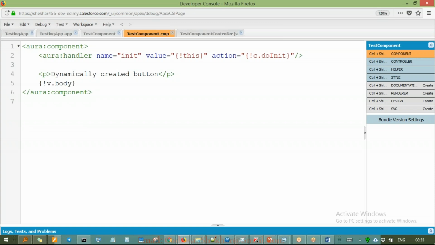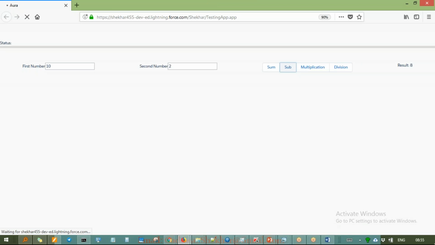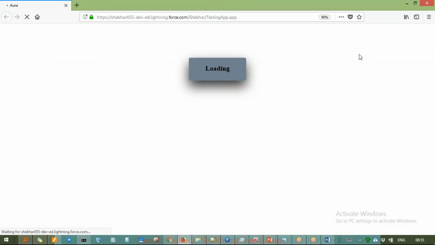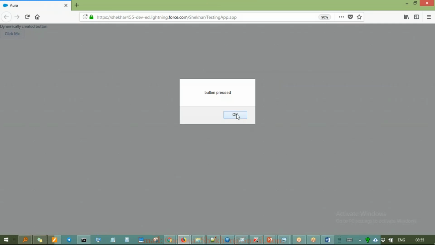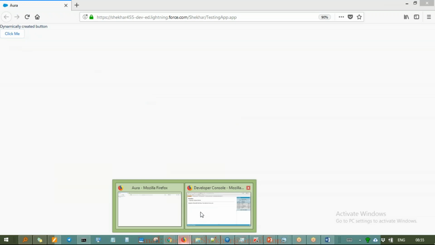Now see, first of all I'm going to run this application. Now this button is dynamically created. Click on this button pressed.